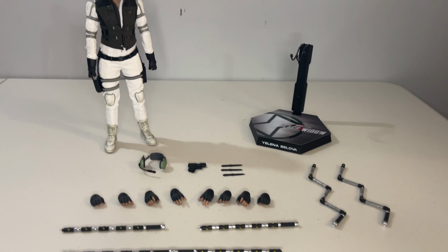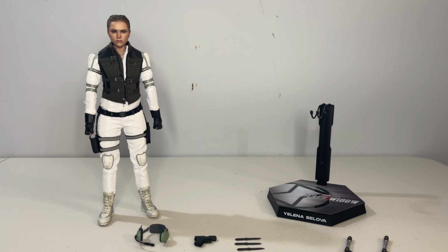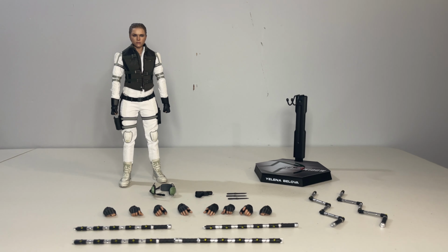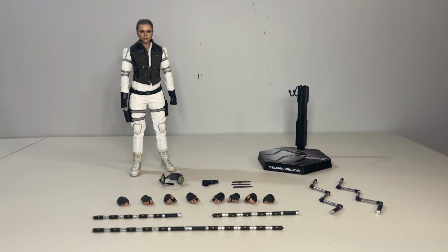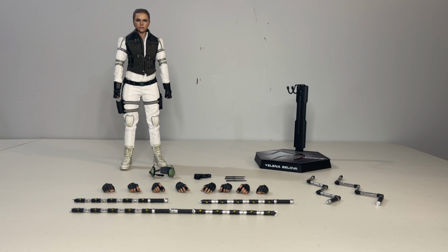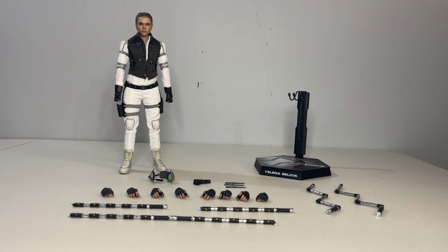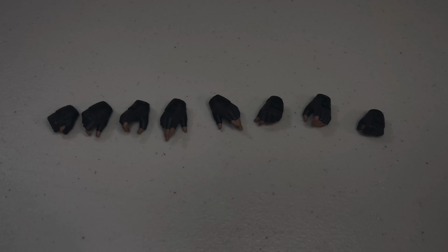So let's take a look at the overall package here, and she comes with a decent number of accessories, including her batons in multiple forms, some knives, a gun, and then the standard array of hands. So overall, a really nice release with some great display options. Not sure that she could have any other accessories, especially in this suit. Maybe the rocket launcher she uses during the prison escape scene that she fires from the chopper. Actually might try to find something suitable to recreate that scene, but other than that, I think what we're getting here is a fairly complete package.